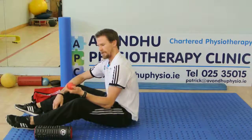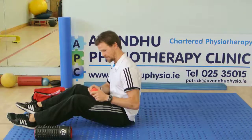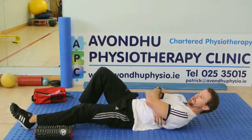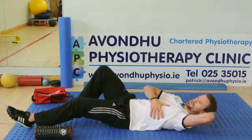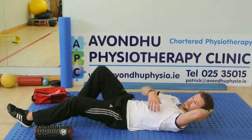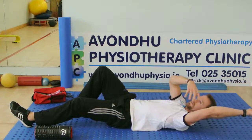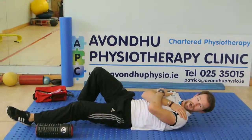If you're a bit stiffer on one side, what you can start off doing is get the ball and work on the left side, for example, and put your weight down through that point. It's going to be quite restrictive and you'll feel it might catch your breath — just pinpoint really into the tighter areas. You can also add in an arm movement like this which adds extra pressure down through the point. You can turn onto the side a small bit as well.